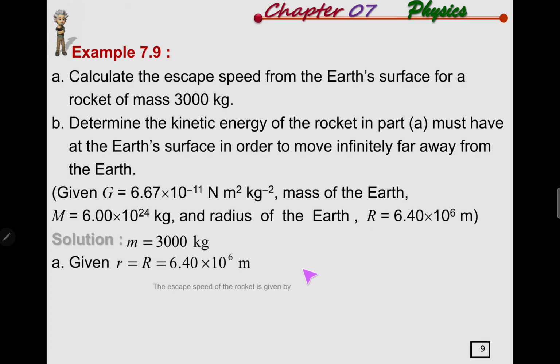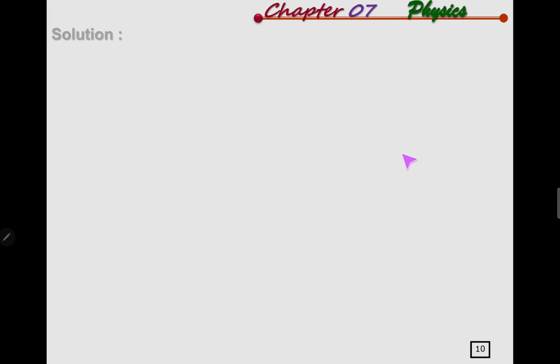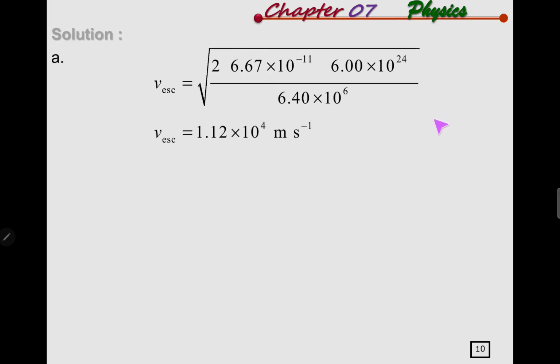First they want to calculate the escape velocity, so we apply the equation for escape velocity, the square root of 2gm over r. Over here the r is located at the Earth's surface, so r will be equivalent to the radius of the Earth. We expand, 2gm, g constant, m will be the mass of the Earth. Just replace in the values, and then you can solve it. We will end up with the escape velocity.